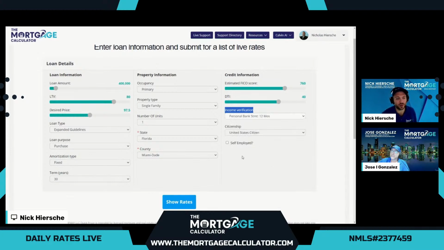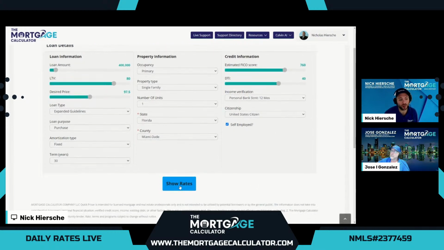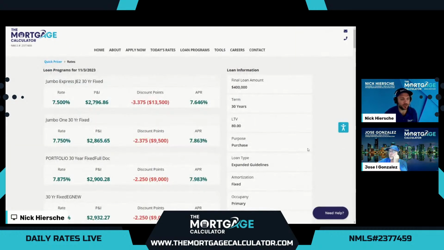The most popular for the demo is the 12-month personal bank statement, and that's for our self-employed borrowers. Many times when our self-employed borrowers submit 2 years of tax returns, they may have various write-offs, and may not qualify at all, or may just need a little more income. So we can solve that problem either way, with no tax returns at all, just their last 12 bank statements for income, to determine a debt-to-income ratio of 40% in this example. Again, no tax returns at all, just using their cash in the bank. So many of our self-employed borrowers qualify for double or more income and can therefore get the home they really want. So let's check out the non-QM bank statement options.